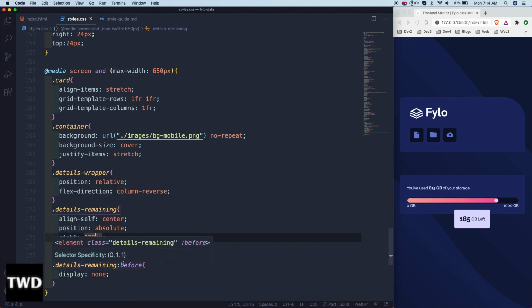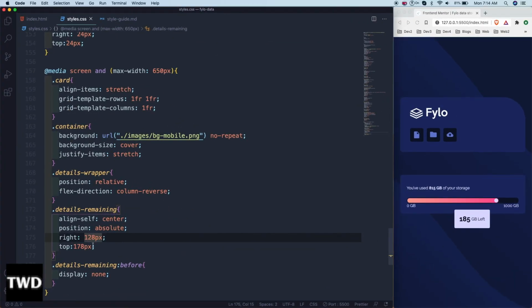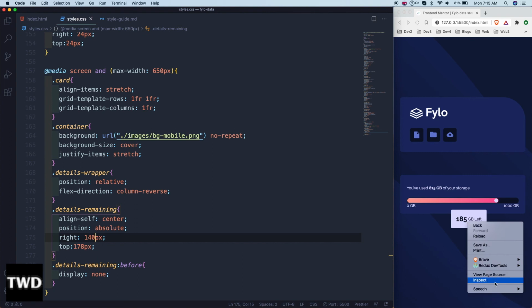Let me move. I think it is in the center. Yeah, it is in the center. Let me move it a bit more. So it's very easy to move it. So I think 135, 140. Let me do one thing. Let me move it from there.